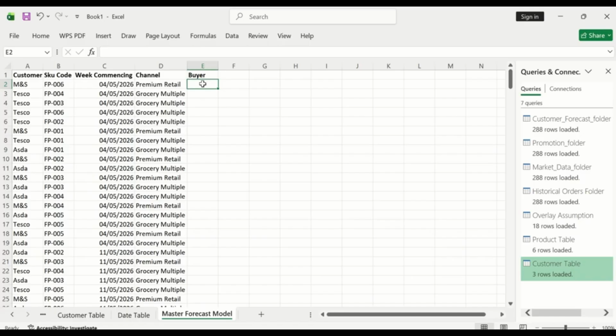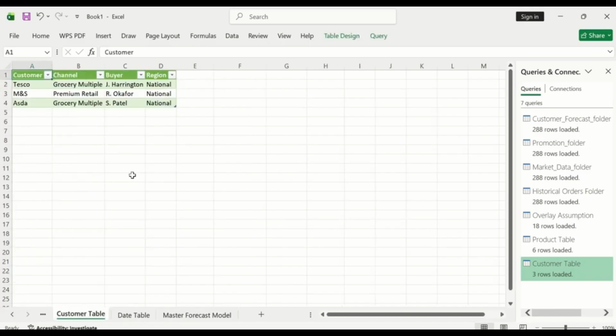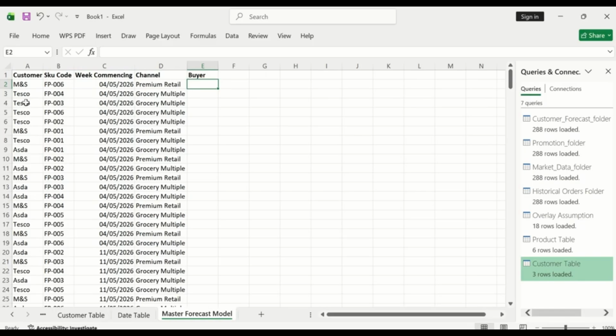Buyer is found in the customer table also, so we're going to use the same as our lookup array, and this is our return array, and then the lookup value we'll just use this. So it's like we are joining these two tables with the help of this customer, this being the lookup value.